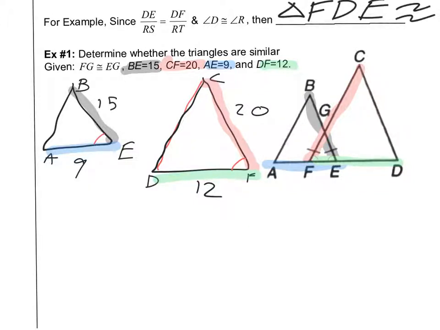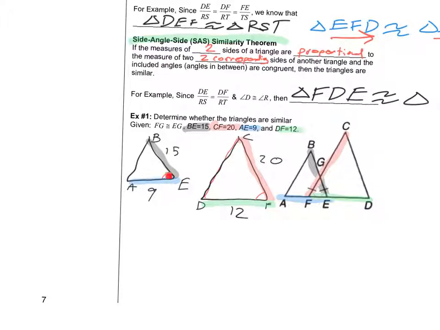So I'm thinking that we're going to use some type of side angle side, right? Similarity theorem. In order for that to be true, we need to prove that these sides are proportional. So I think that I'm going to write this as is 15 over 20. Is that the same thing as 9 over 12? And just notice how I line this up, right? I knew these were corresponding parts, so I put them on top of each other. And I knew these were corresponding parts, so I put them on top of each other. These two numbers were from the same triangle, so I put them both on top. These two numbers were from the same triangle, so I put them both on bottom.